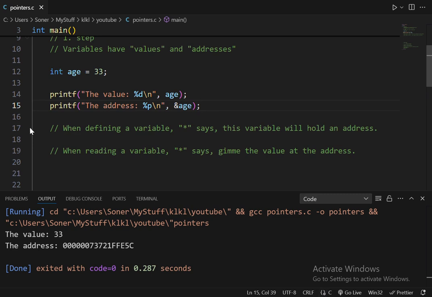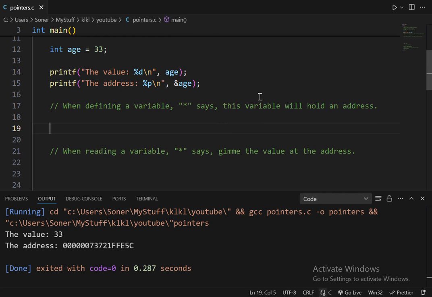The second step says that when defining a variable, if we use this asterisk sign in front of the variable, it means another thing. It is used for pointers, and it says that this variable will hold an address, not the value.